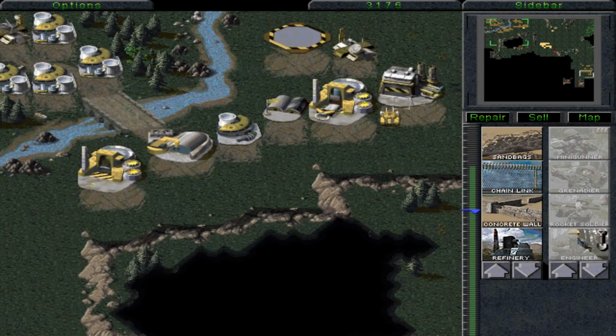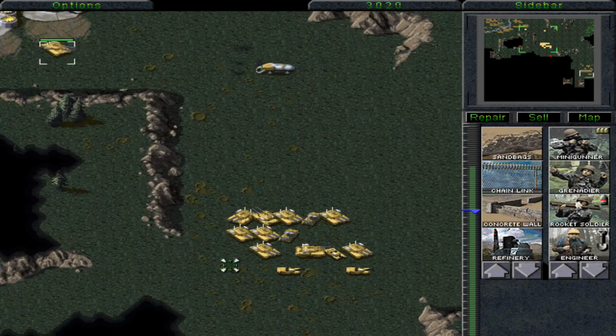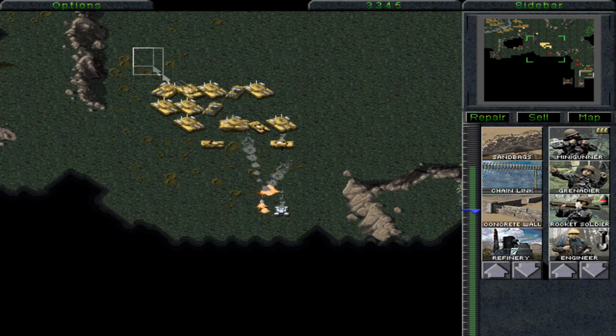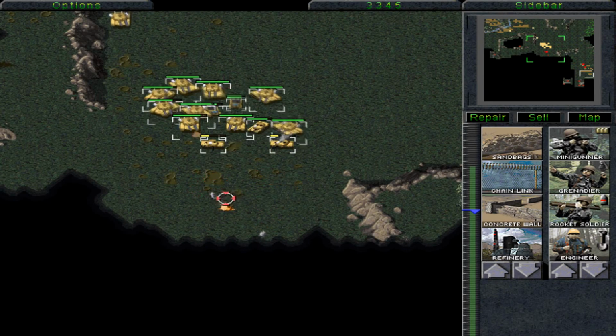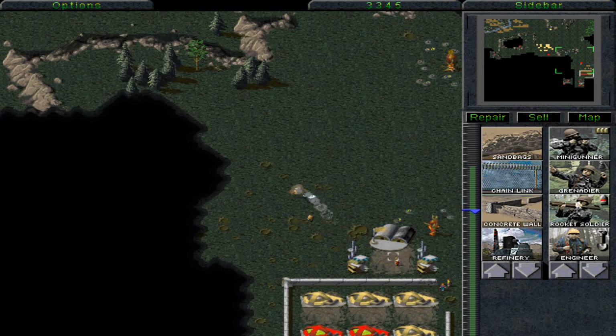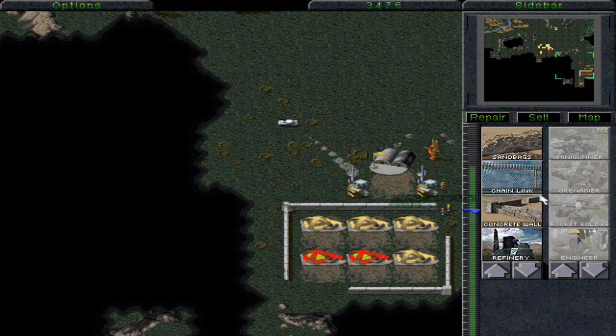So the base to the south is the main Nod base, not the forward Nod base. That's just something to be considerate about. So there is another base, it's the one that all these units are actually coming from, that is providing the Brotherhood of Nod with its principal attacking forces.